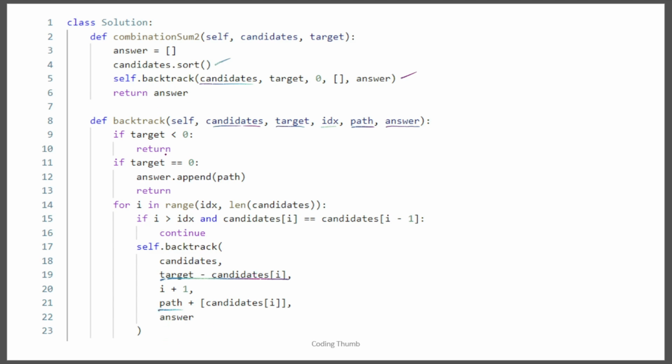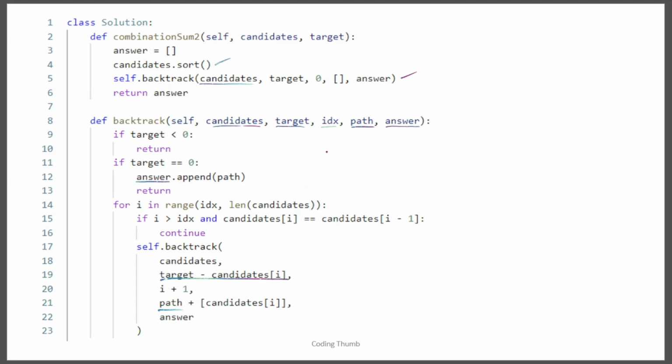And if the target becomes 0, that means all the candidates that I have added to the path recursively are coming to 0. So I can add that to my answer. And that's how it works. You can try this code out by writing it yourself, understand the concept, and see how you get the answer.